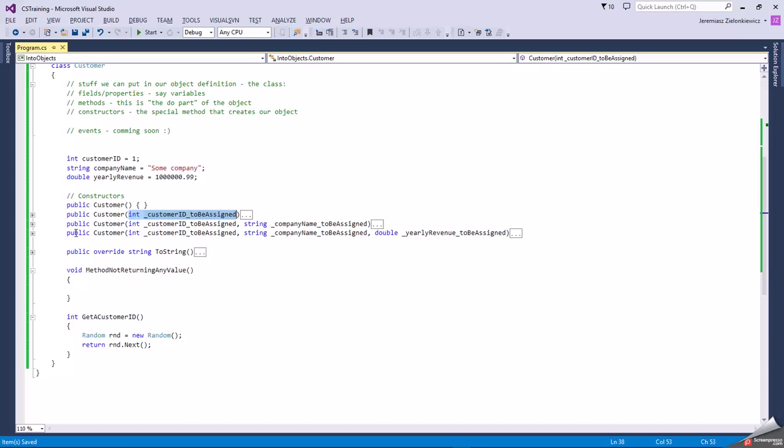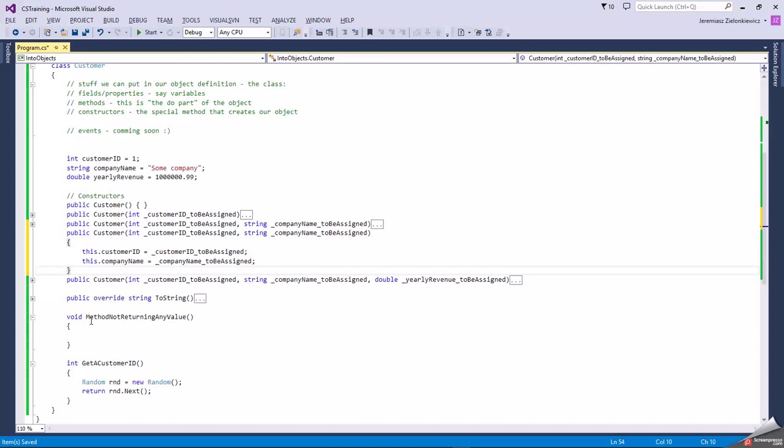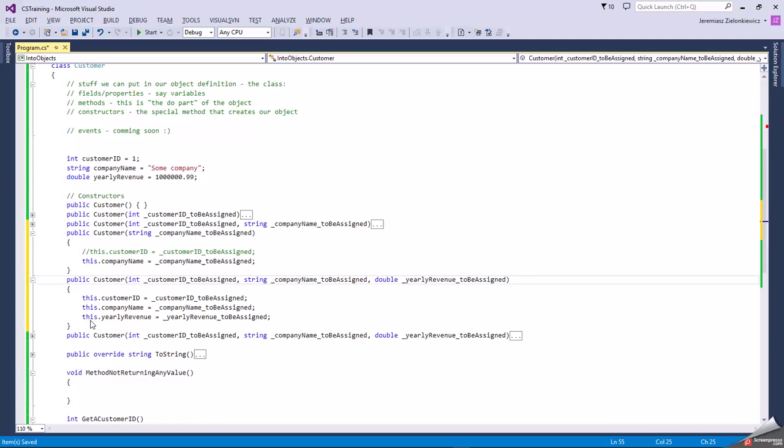Now we can use this. Let's just have a few more overloads. I didn't explain the overloads yet, but bear with me, I will. Let's comment this, and we'll create another overload for this, and then we'll remove the first one. We don't want the user or whoever is using our object to be able to assign this customer ID. We want to have a particular logic in assigning this ID.